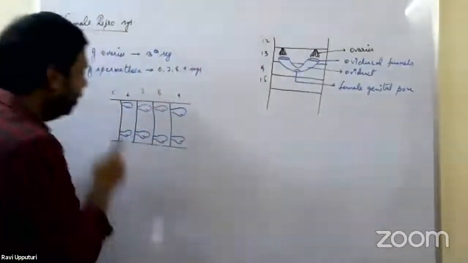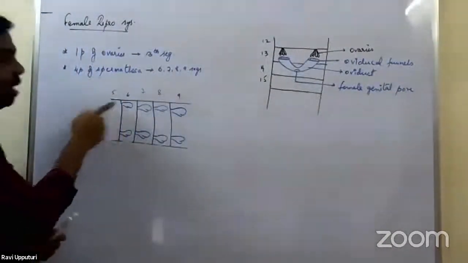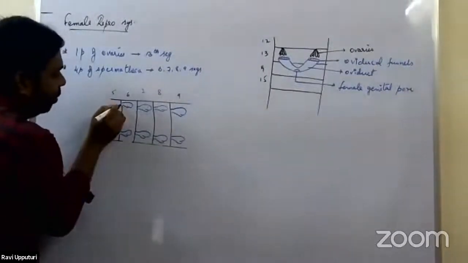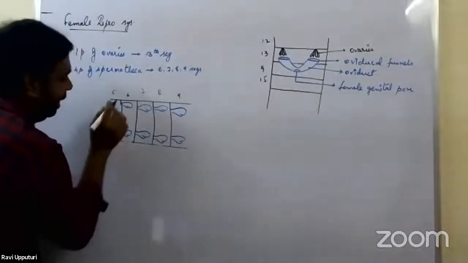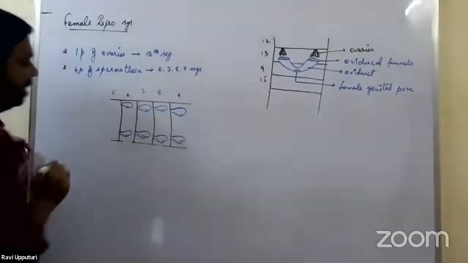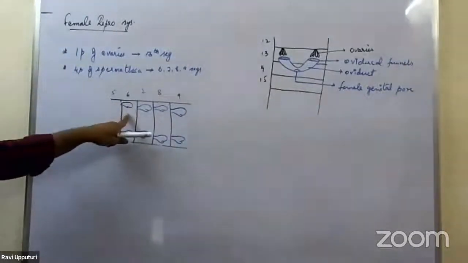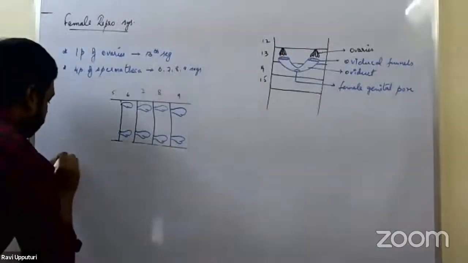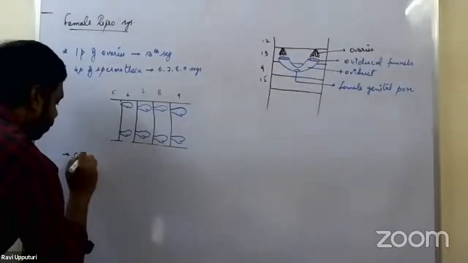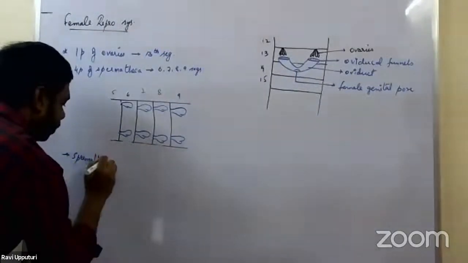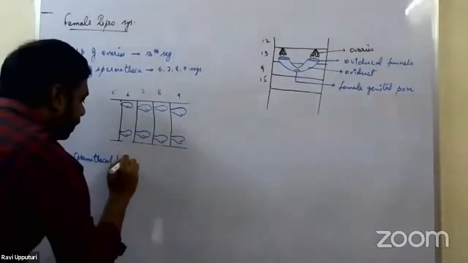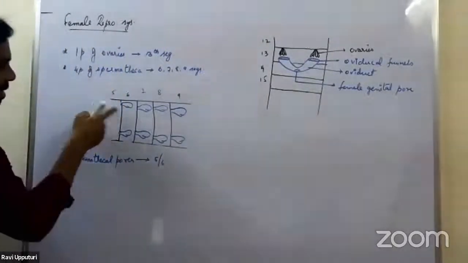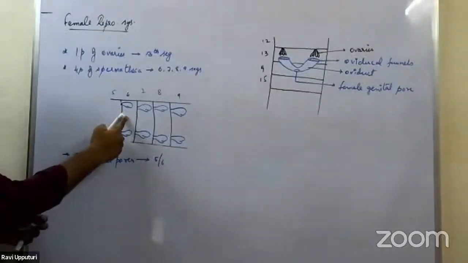So the spermatheca present in segment number 6, right? They would have their pore on the segment here like this, at the intersegmental septa of 5 by 6. So this is the 5th segment and this is the 6th segment. So these spermathecal pores are present at the intersegmental septa of 5 by 6. That is for the spermatheca located in segment number 6.